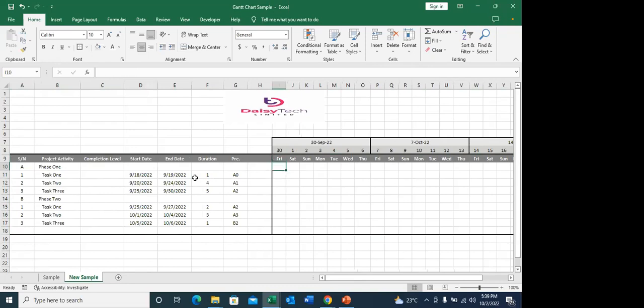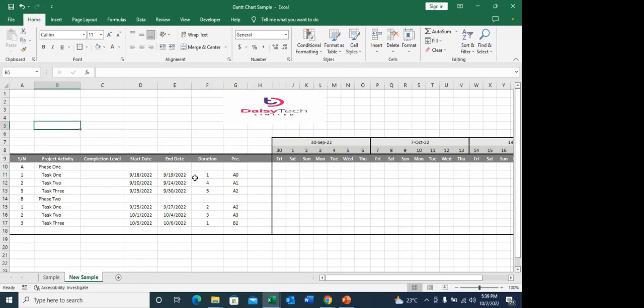So the next thing we want to do is to add the Gantt bars, to show the duration of each of the activities and where they are on the Gantt chart. Before I do that, I would love to introduce a few more features here.